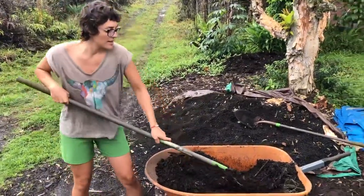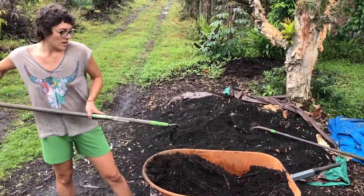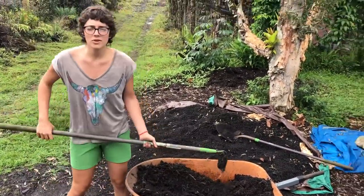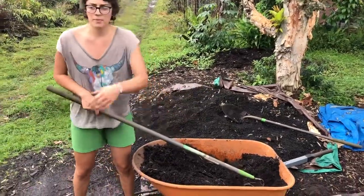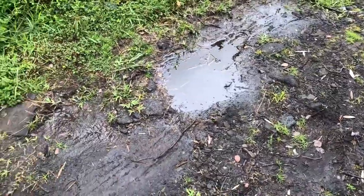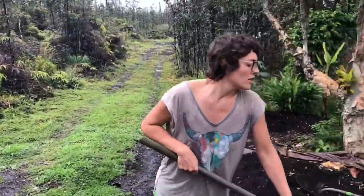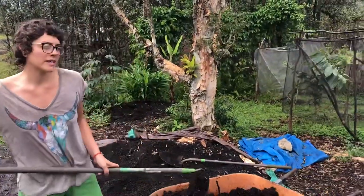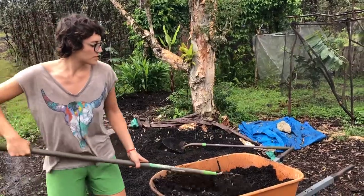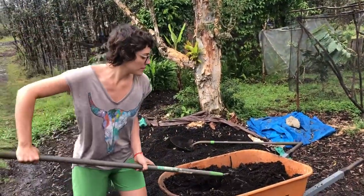So that's what we do. We gotta purchase the black cinder, and we have to make our own soil by making our own compost out of our food scraps or digging up the mud around our property. It can get pretty muddy, so it's nice to get rid of that, but also utilize it for our garden. But with the mud, it needs a little bit of compost or fertilizer added to it because it's pretty nutrient deficient, the soil around here.